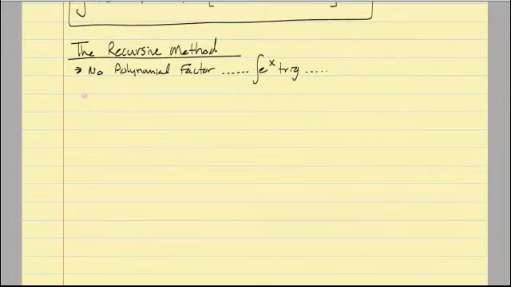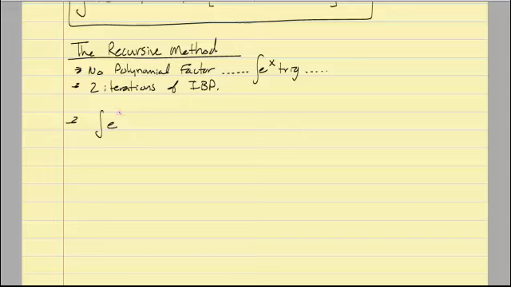So, recursive method. Best way to explain this is to look at an example. And again, we're going to go through 2 iterations of integration by parts. Okay. So let's look at a real easy one. Let's do e to the 2x sine of 3x dx. Now you can use the tabular method with this too. It's just harder to kind of keep track of when you're going to jump ship. So with the recursive method, I usually just do it by hand, 2 full iterations of integration by parts.